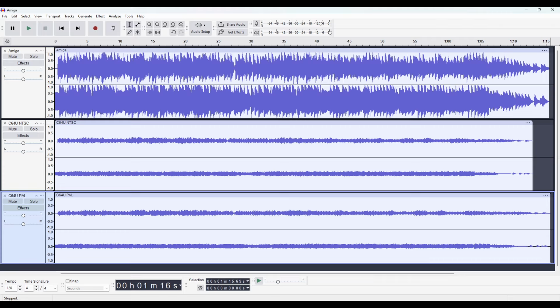Now, on the C64 Ultimate in PAL mode, same time, 1 minute and 16 seconds. However, the NTSC version of that song on the C64 Ultimate is faster by 3 seconds. It only lasts 1 minute and 13 seconds.